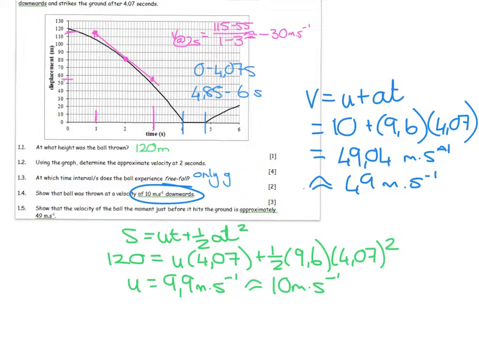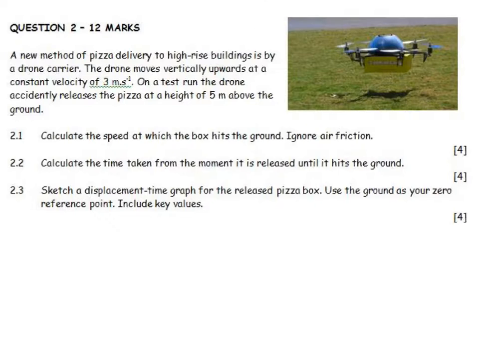The other thing to note is that in this story, the gravitational acceleration was 9.6 meters per second squared. That doesn't mean it's always 9.6. It just means in this one it is. Actually, in Joburg, it is around 9.6 rather than 9.8 because of our altitude. So this was just a slightly different question. If they don't give it to you, use 9.8.